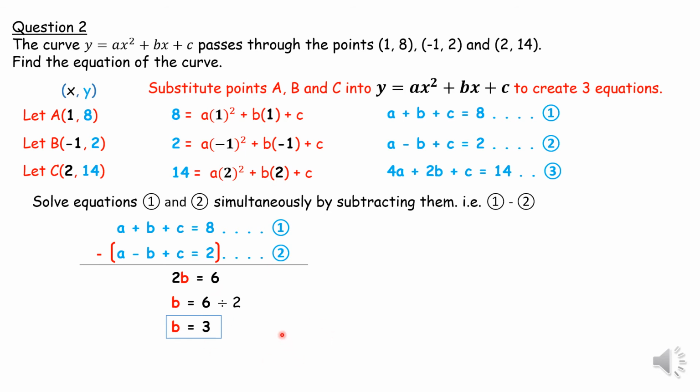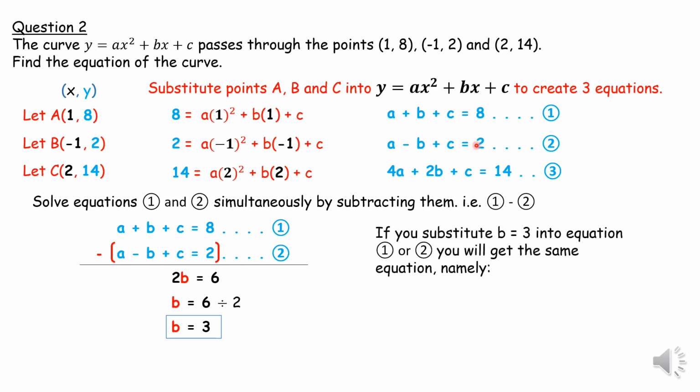So now I have my value of B, which is 3, and I can substitute my value of B into any one of the equations, but I'm going to do them step by step. I'm going to substitute the value of B into equation 1. Now, here's the thing. You can substitute the value of B into equation 1, or you can substitute it into equation 2. You are going to get the same answer when you solve that particular equation.